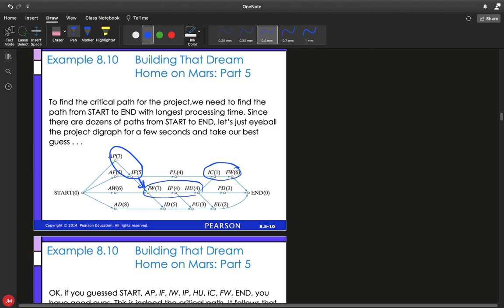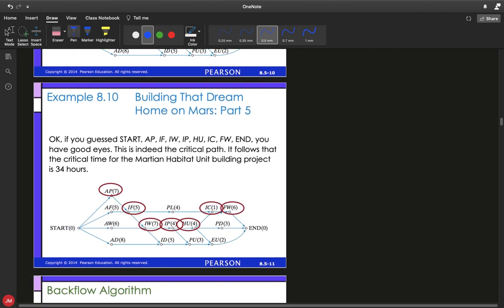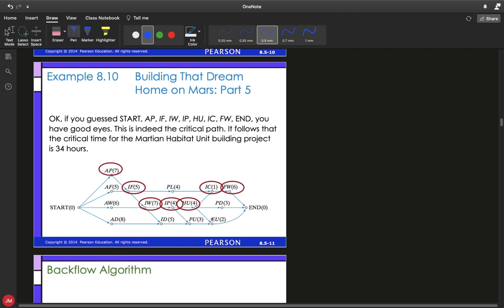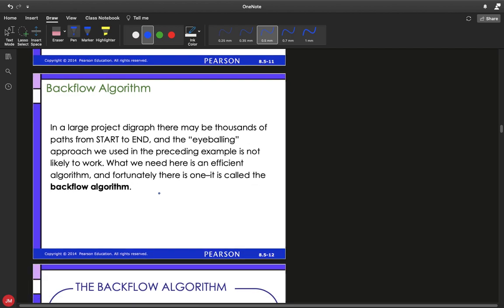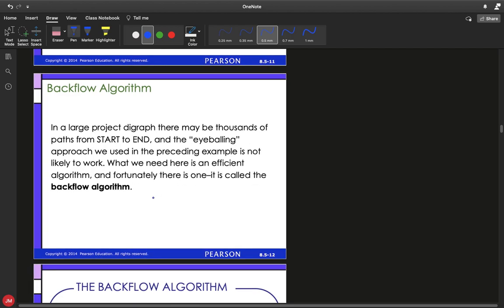It would be to go through these two vertices, through these three, up through these two, and back to the end. And in fact, that is it. So if you are seeing that along with me, nice job. That would be our critical path. And when you add those together, you'll find that the critical building time for our project is 34 hours. So obviously that works out somewhat well in that small digraph, but when we get to bigger digraphs, we're going to need some different ways to do it. And it might not be possible to just eyeball the answer like we did in that previous problem.